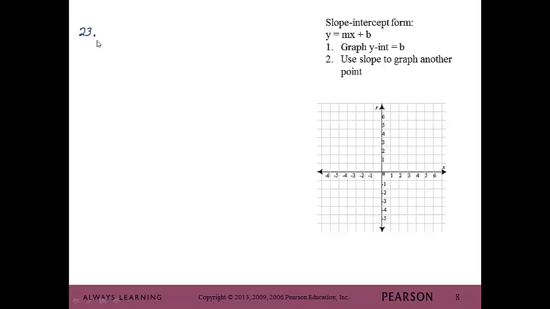And we have the system y equals negative 2x plus 3. And y equals negative x plus 1. And we're going to graph each line. This time each equation is in the form y equals mx plus b. So we're going to use the slope and the y-intercept. Recall that you start by graphing the y-intercept, and the y-intercept is b, which is a number hanging out by himself. And then you're going to use the slope to graph another point.